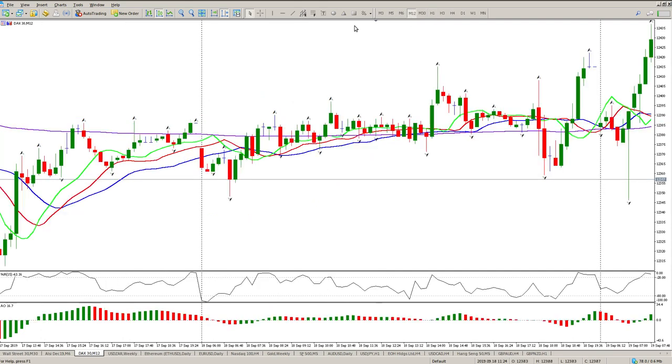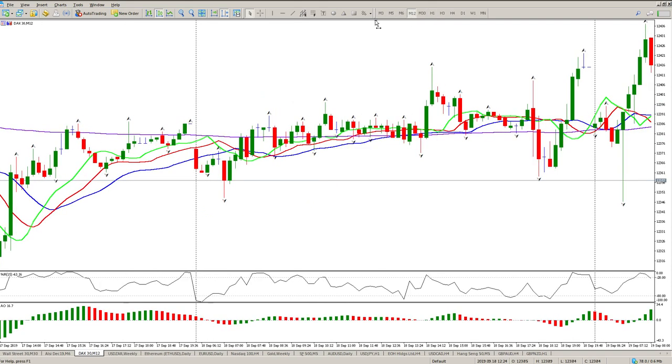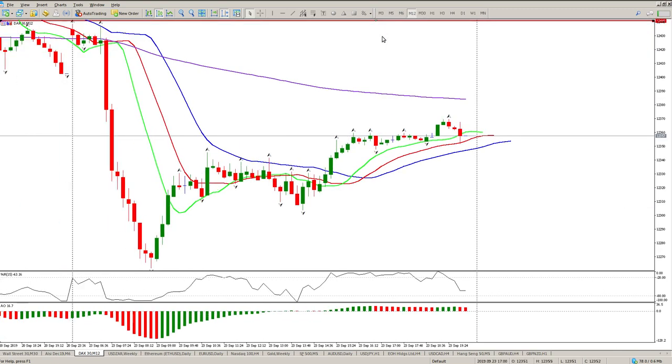But what I would do is just come down to 12 or 15 minute charts and you'll see a little bit of a different picture here. Okay, so you can see we rallied hard. We got a wise man number one down here, this pin bar here. Okay, buyers stepping in, and 1, 2, 3, wise man number two was on the break of that pin bar there. Okay, and we've got wise man 3 in the same area. So pretty much at this stage on the 12 minutes, we could have a potential trend change.